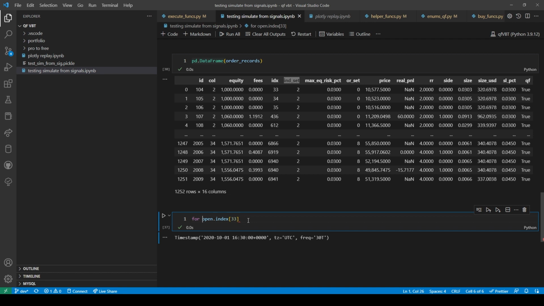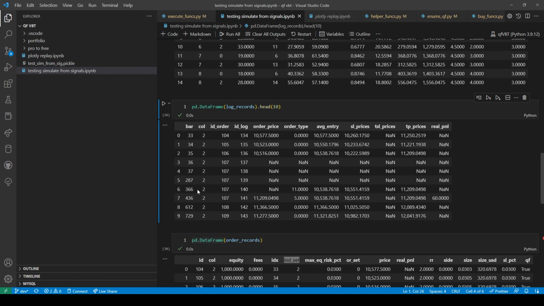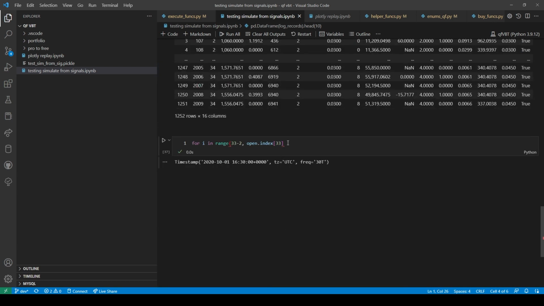For i in range, and then I would say 33 minus 2 all the way up to this one. All the way up to this plus 3. Right?